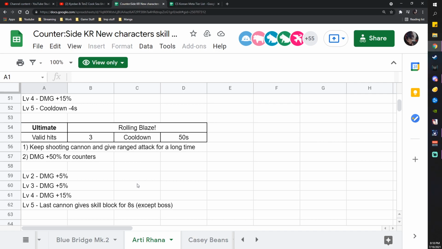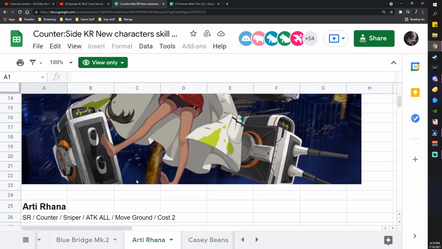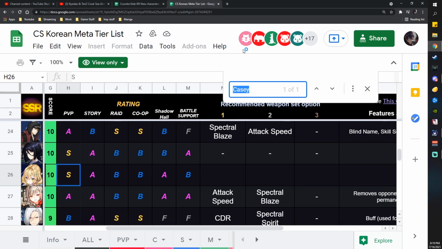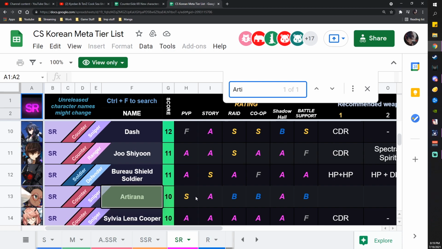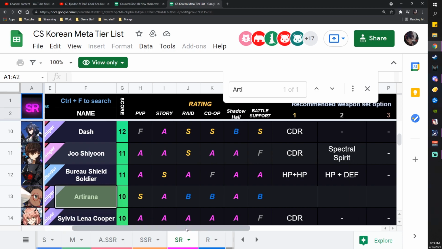So she extends her range then, I believe. And 50% damage increase against counters. Last cannon gives skill block for 8 seconds. Okay, nice seal. Okay, interesting. Okay, in terms of that, she would definitely be pretty good for PvP, considering the fact that she literally buffs and debuffs counters on her own team.